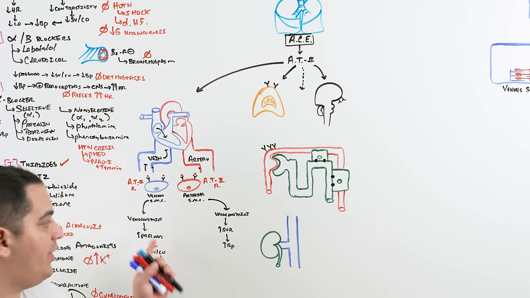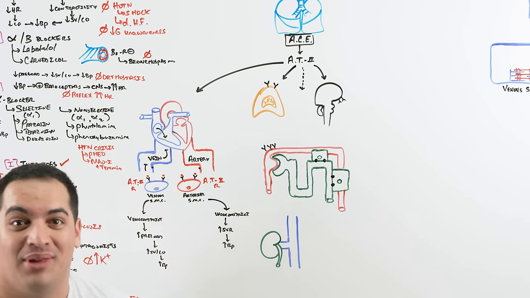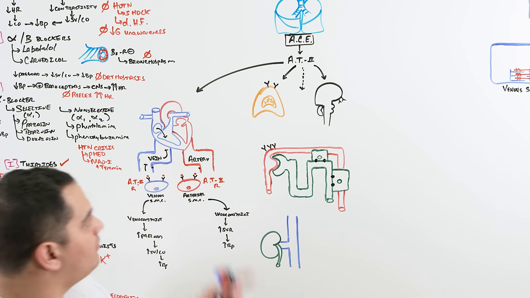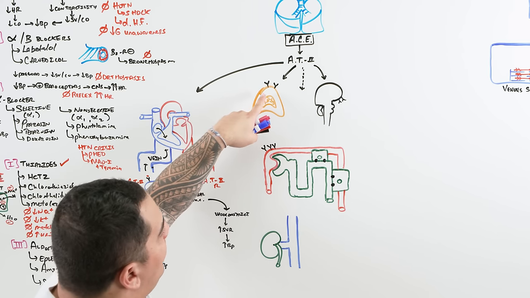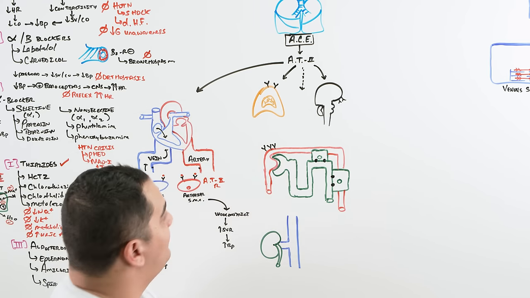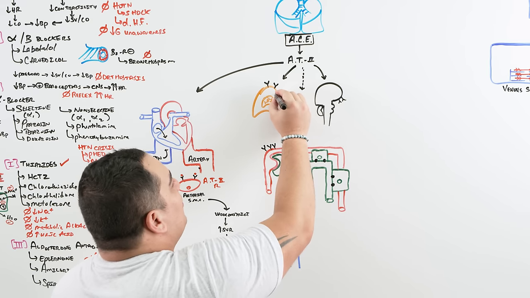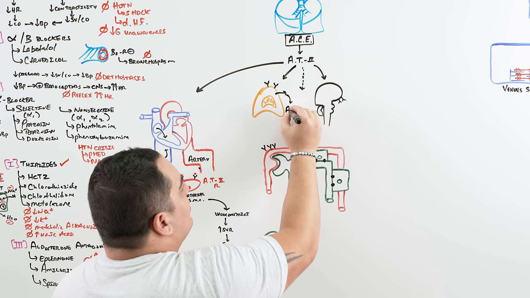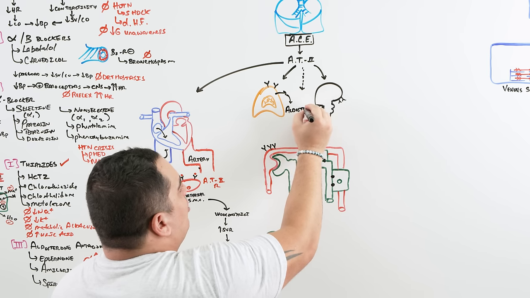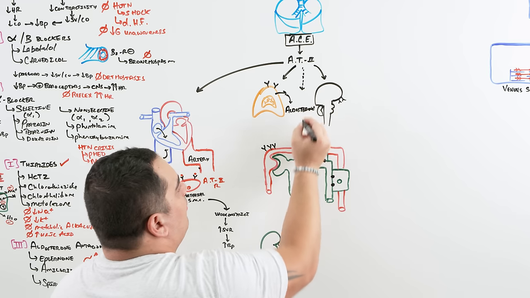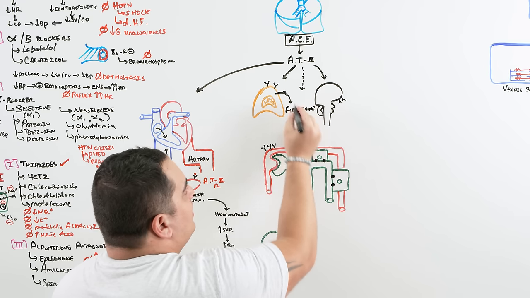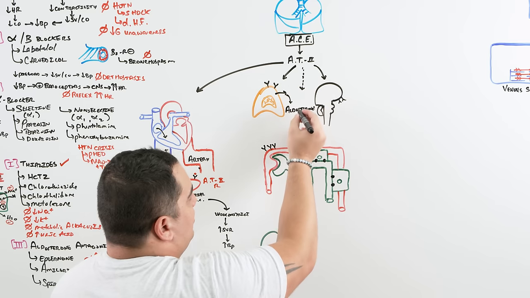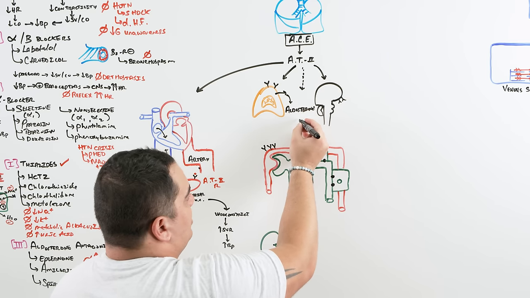Increasing resistance, increasing preload, and subsequently increasing blood pressure. Okay. Another thing angiotensin 2 can do is it can act on the adrenal cortex, and the adrenal cortex will then start pumping out a very special type of molecule. This molecule is called aldosterone. You're probably wondering, where did that aldosterone come from before? When aldosterone is actually synthesized, it's synthesized because angiotensin 2 is stimulating the adrenal cortex to pump it out.